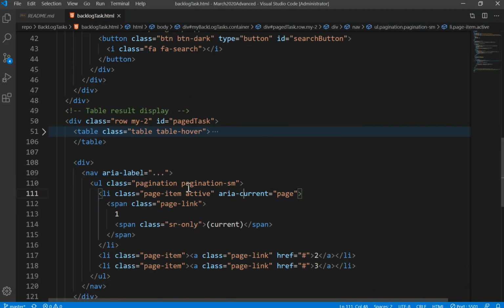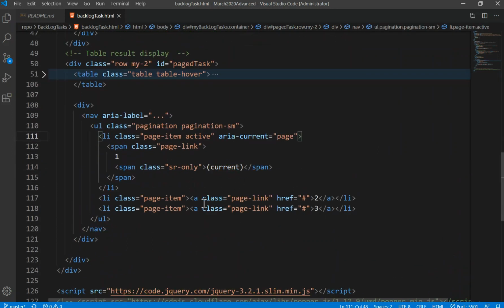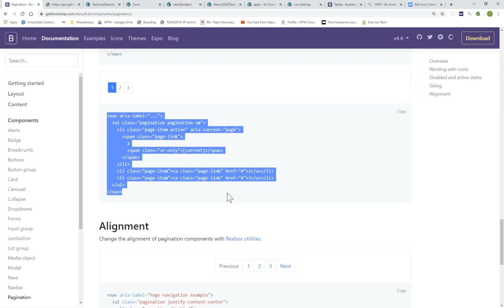Let me see it in my document. Actually, what I'm going to do is, instead of this ul li, that is page that is active, pagination is small. Pagination page item active, aria-current page, a span page link, that is the 1, 2. Oh, I didn't want this one.